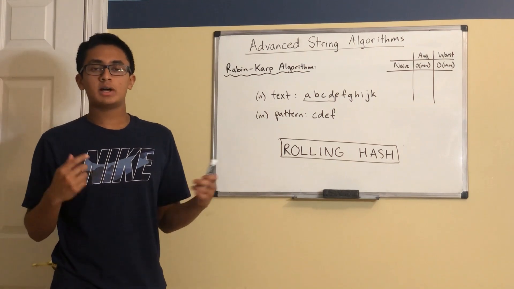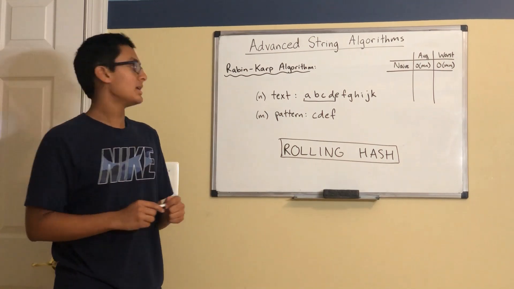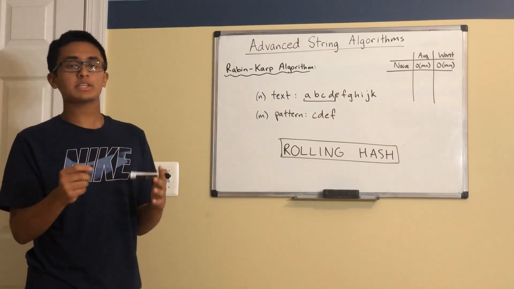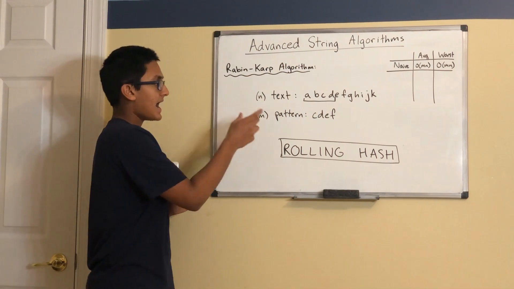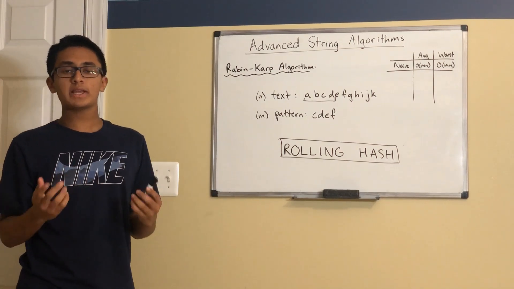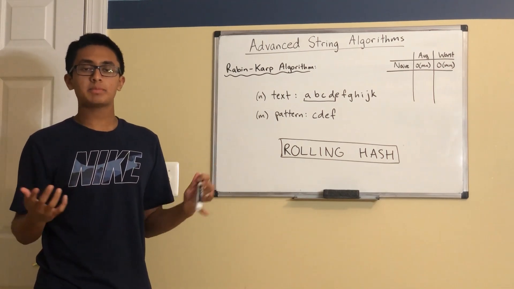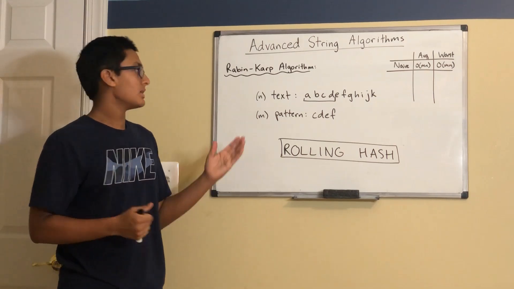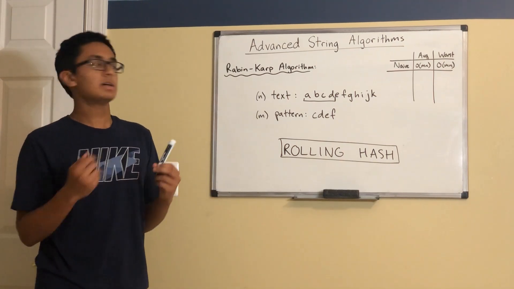One method of hashing which is efficient when using a sliding window is called a rolling hash. A rolling hash is a type of hash where, as you move through a text using a sliding window, instead of recomputing the hash for the entire sliding window, you simply compute the hash of the changed characters to update the hash value. Rolling hash is extremely efficient, and depending on the type of hash function, it can either produce many or very few collisions. The Rabin-Karp algorithm depends on very few collisions, since when there are collisions, you end up checking when you don't need to, making it closer to the naive algorithm in time complexity.